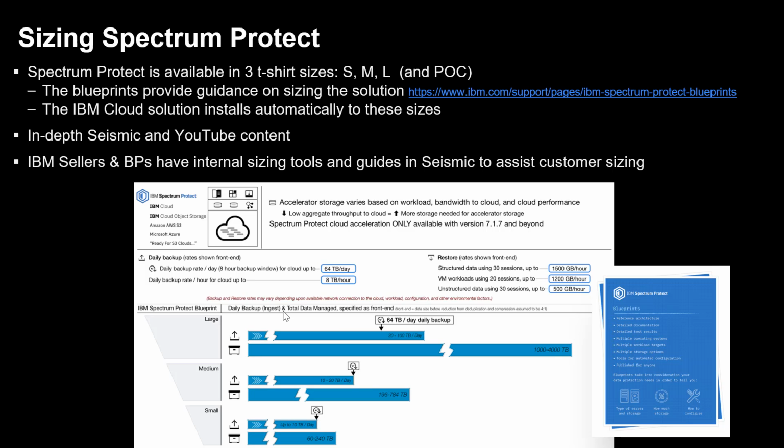We also have in-depth Seismic and YouTube content, so if you do want to learn about a specific feature, you can go and check that out in those places. And if you are an IBM seller or business partner, there are additional sizing tools available to assist with the customers, getting very specific if, for instance, they have the need to keep data for an especially long time or a specific number of versions. All of that can be plugged into these sizing tools.